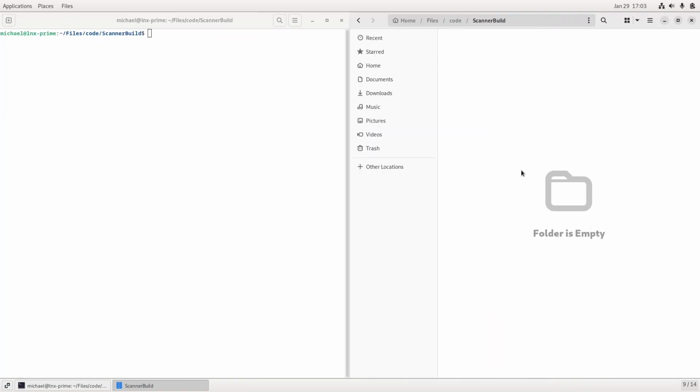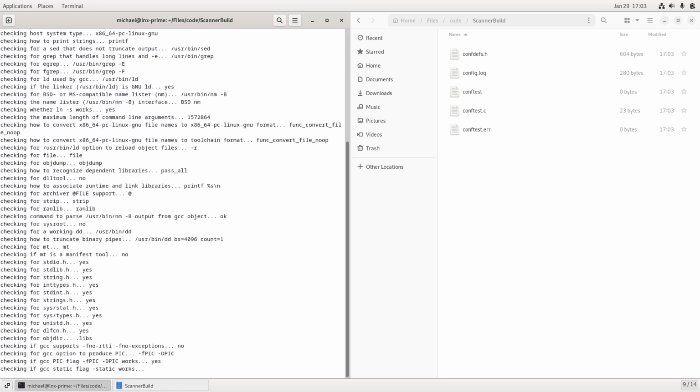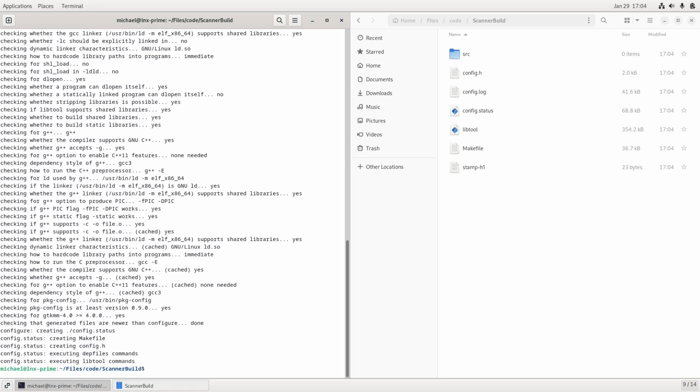And so right now we have an empty build directory, and I explained the build directory in a previous video. What I want to do here is I want to take the code that I just showed you and I want to compile it. Let's compile it fresh. So reset, and so we're going to go into scanner v01 configure, run that for a sec, and as you can see it's generating the actual build files. So it just generated them.